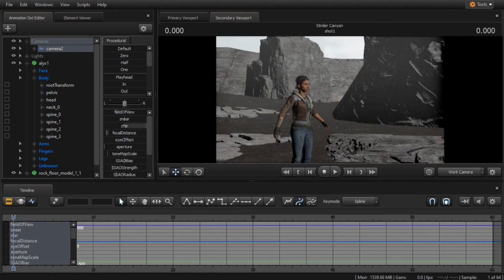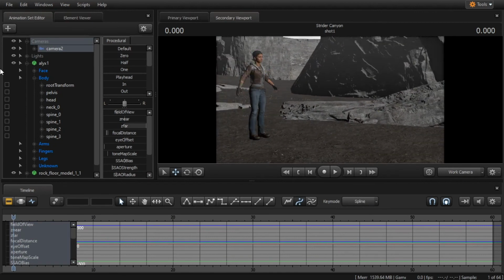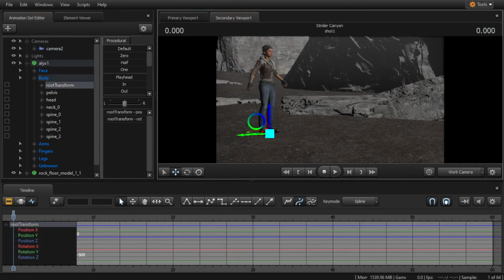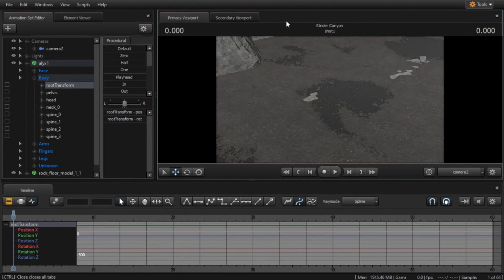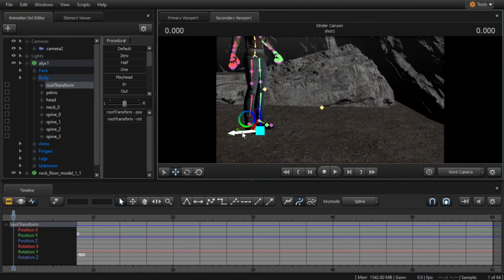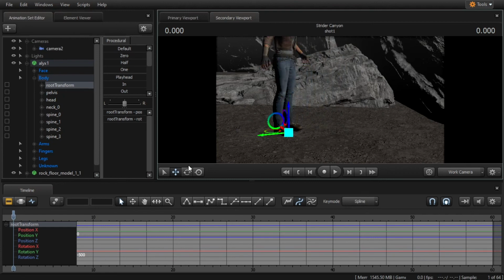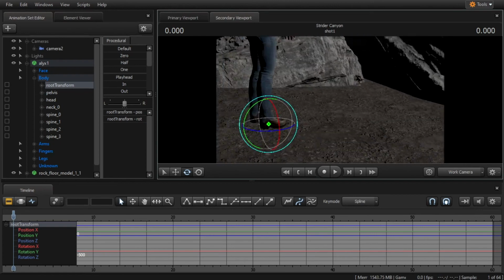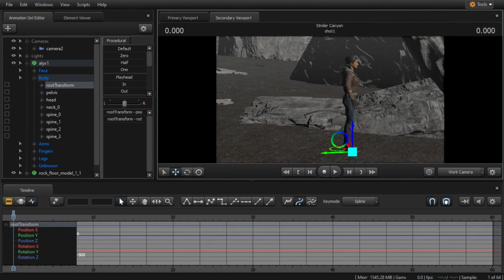Okay, so we're back. I fixed the fog, and I decided to load the Alex model because that's what I want to do for my animation anyway. So you can do both primary and secondary viewports. Sometimes, if you do it too fast, sometimes Source Filmmaker can't really handle it, and so it just straight up crashes. And that's your basic setup.